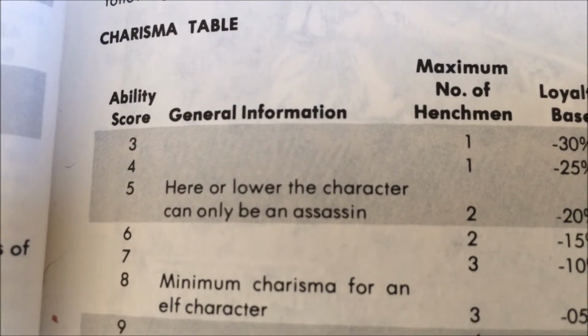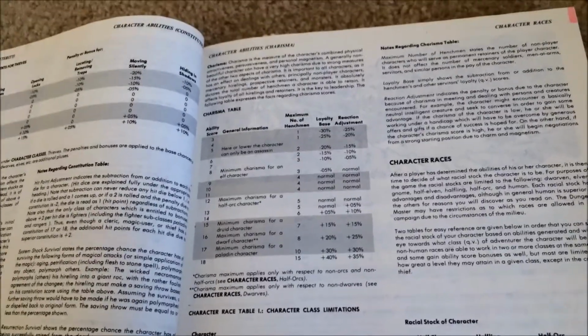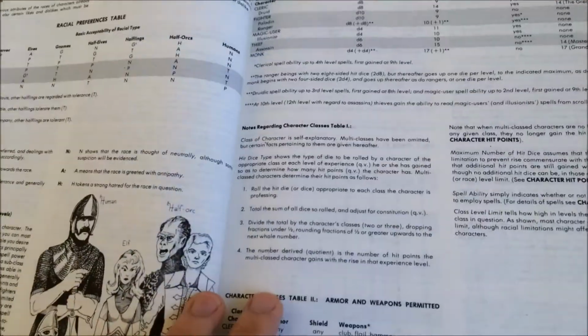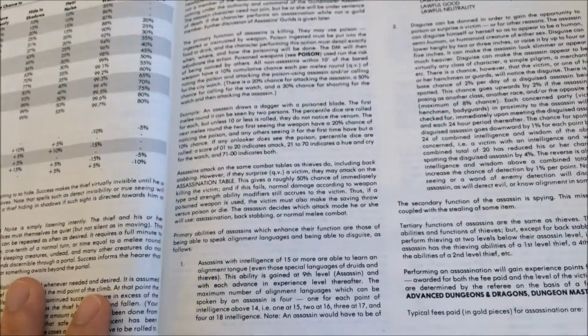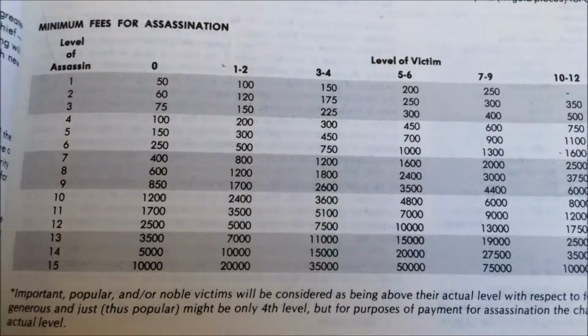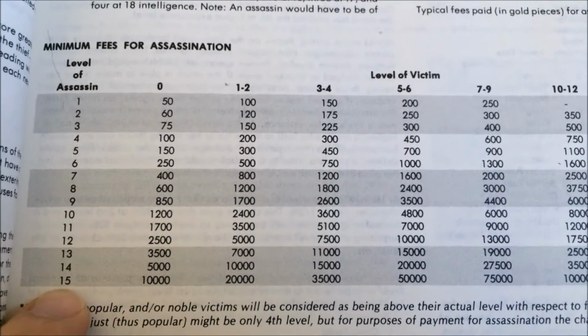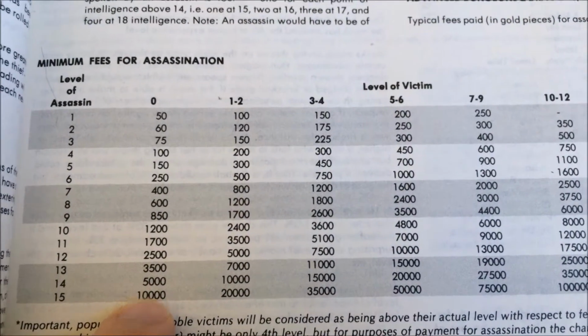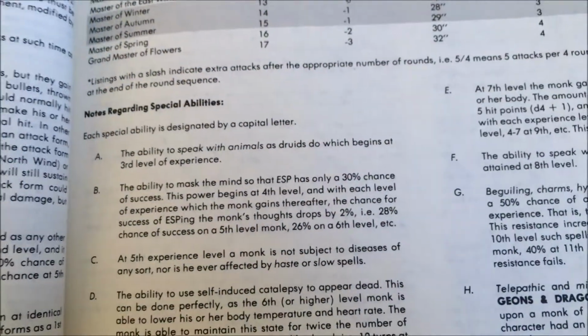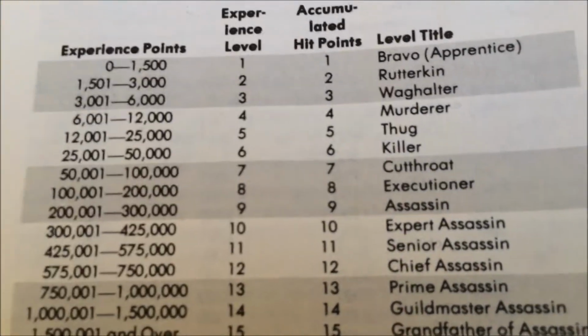Something else I found interesting are the two classes cut out of 2nd edition, the assassin and the monk. The assassin's basically your throwaway dirt character. Like, no one loves him and he had to go and join some sort of assassin order. And I think he's actually really awesome. I mean, look, it has how much gold you get paid for assassin targets. So if you had to go kill some commoner, you get 50 gold if you're level 1. If you want a level 15 guy to go kill a level 0 dude, it costs 10,000 gold. So I think that was a cool mechanic that they added in there. I just think that's awesome.